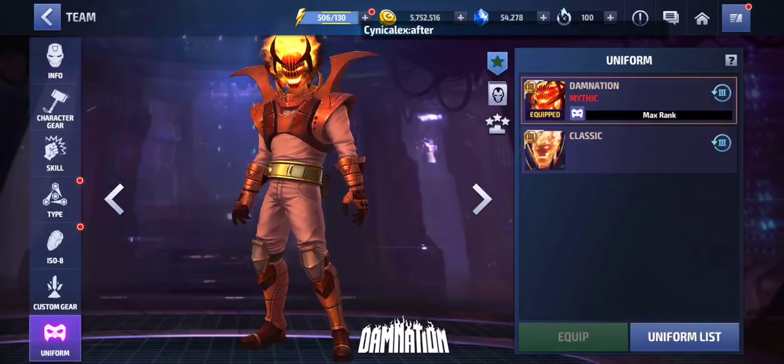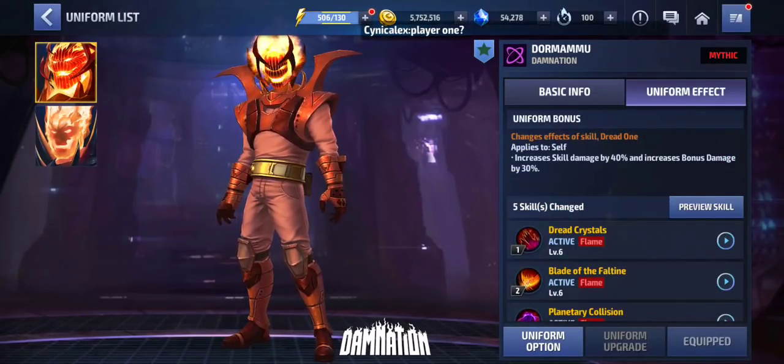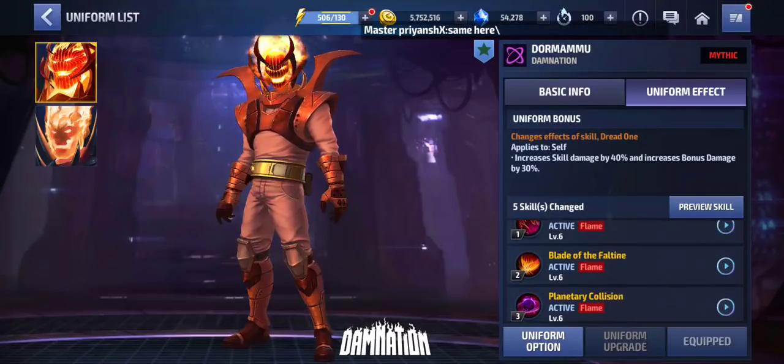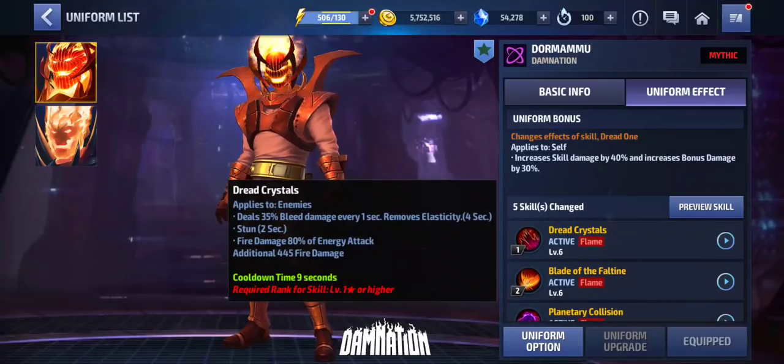Yeah. Go for uniform list to check more detail. Okay, uniform effect here. We got chain effect to skill, dread 1. Apply to self, increase skill damage 40%, critical damage 30%. Nice. And we have 5 skill chain, the same as Dr. Strange. But before going to skill preview, we need to check all skill effect and also uniform option first.